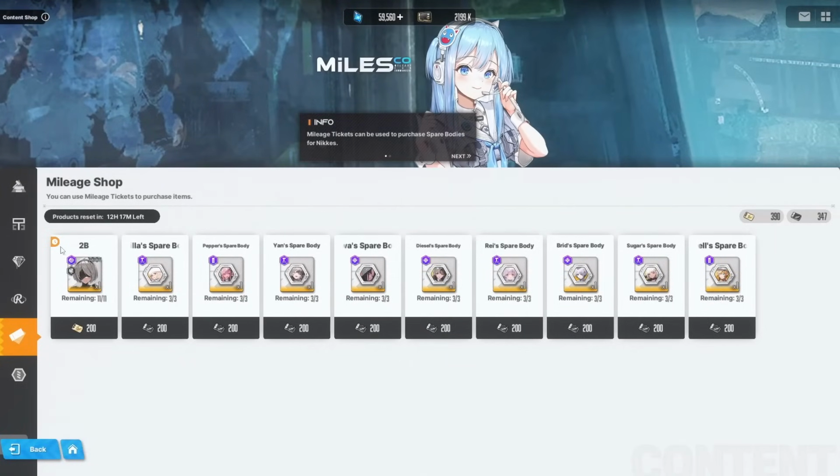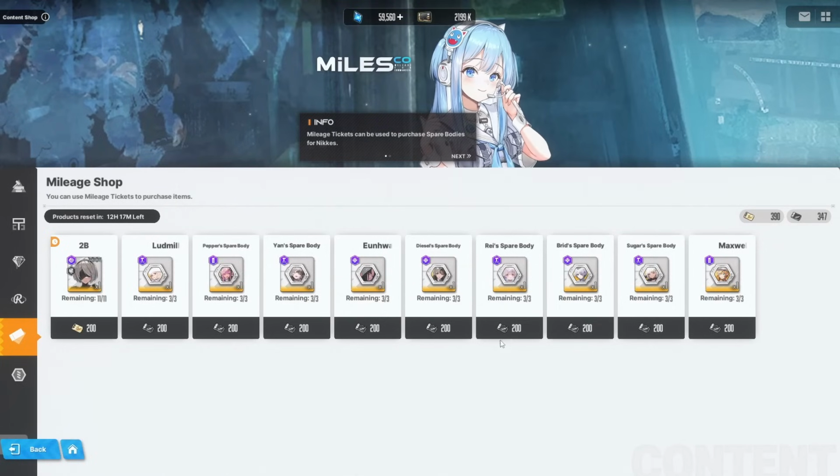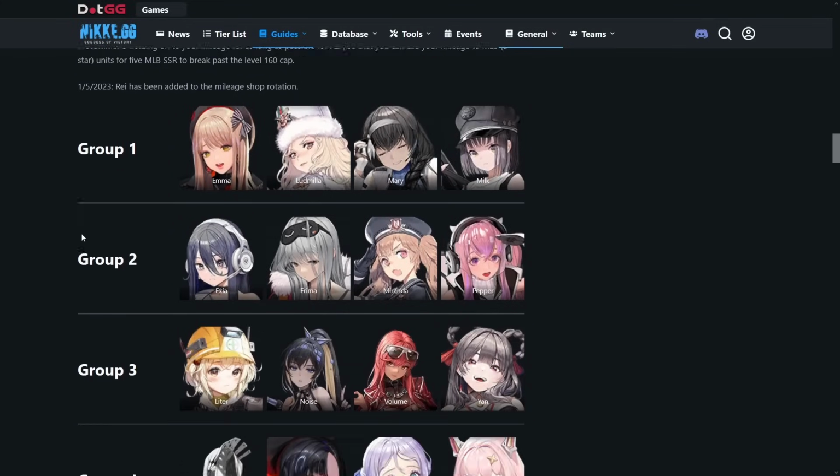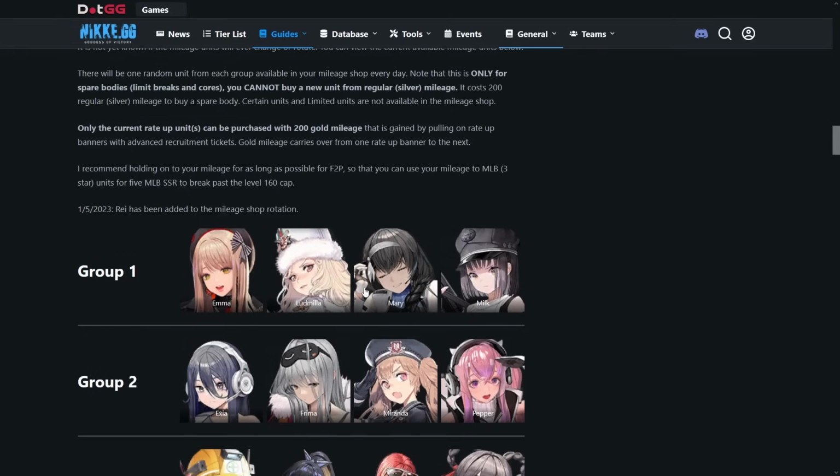And besides the banner unit, which is obviously 2B right now, if you look at the regular spare bodies here, there's actually 9 of them. So each of these spare bodies, each of these icons represent a group, and there's pretty much 9 groups. The reason why this is important, let me go ahead and bring up this web page here. So pretty much what happens is, depending on what group it is, one of these Nikkes from this group is going to be selected in that shop.